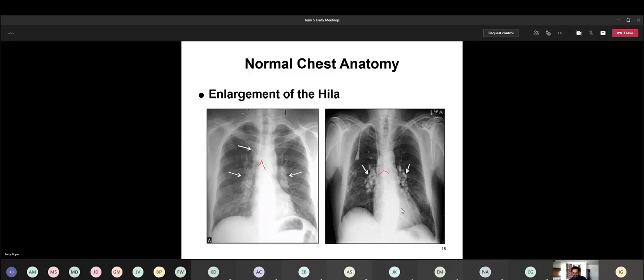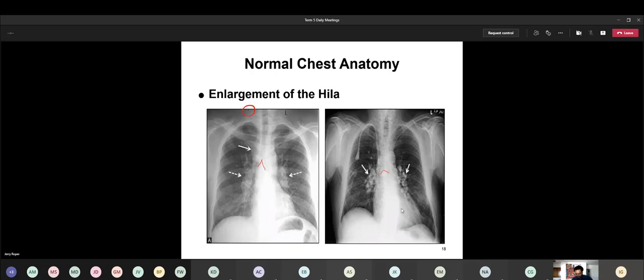Now, here is our marker. As you can see, it says PA. So this is definitely a PA film for sure, because they actually put the marker there. And then this one, don't know. But again, if they didn't specify, then we have to say maybe it was a PA film. But if you know you're dealing with a patient who's really sick in the ICU, they're all going to be AP films, so you don't even have to worry about looking for the marker.